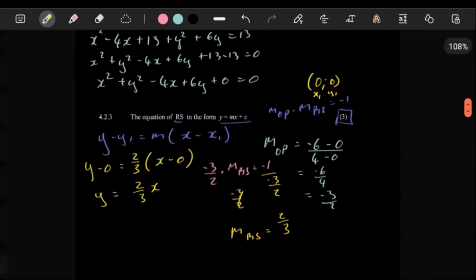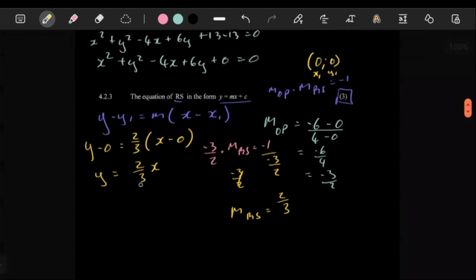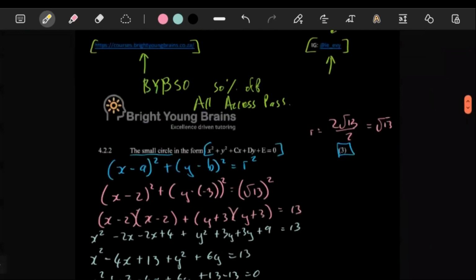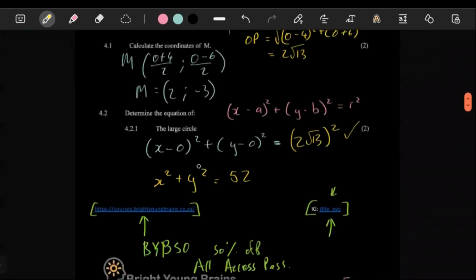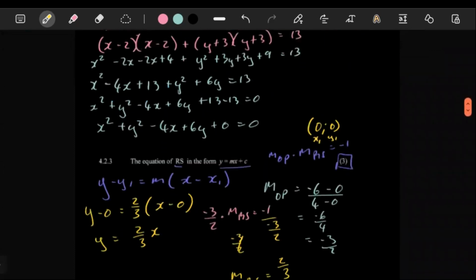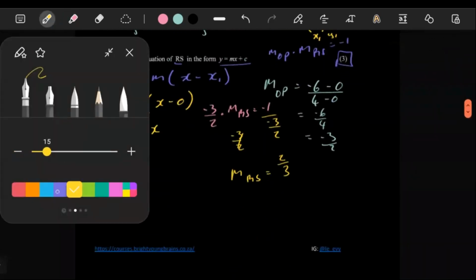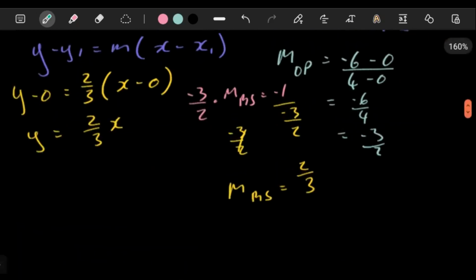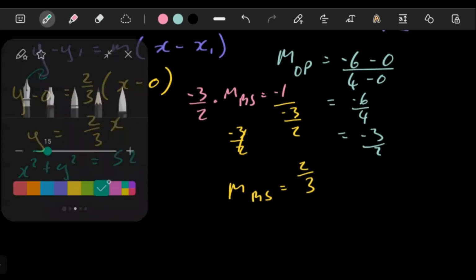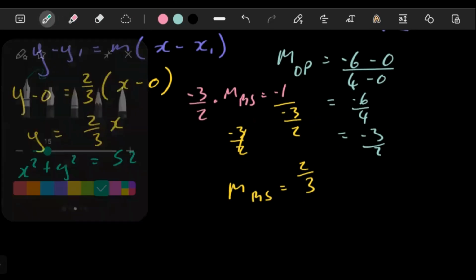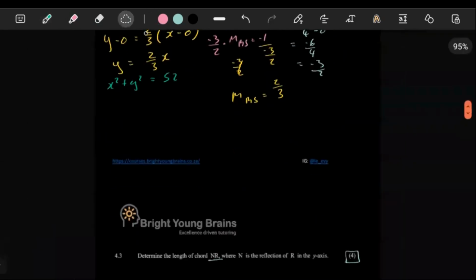So you can just equate the 2 equations there. Or you can just solve the equation of the big circle and the small circle simultaneously. Remember, when you work out 2 equations simultaneously, you're working out where they meet. So this is the one equation. The other one is this one for the straight line. The y value of the straight line, you can throw it into the circle equation because you're trying to work them out simultaneously. Working them out simultaneously gives you the point of intersection.